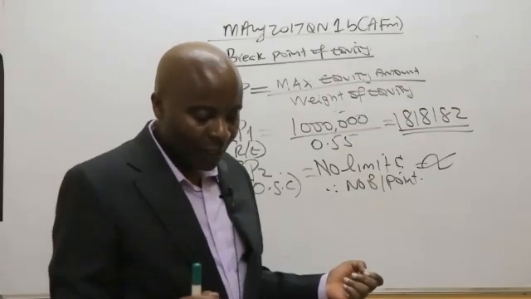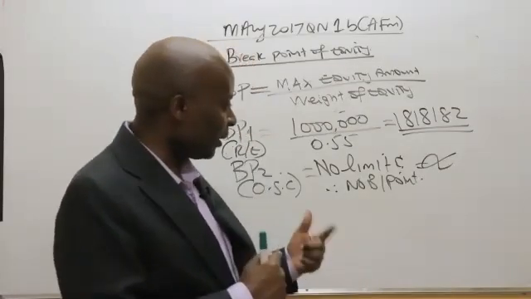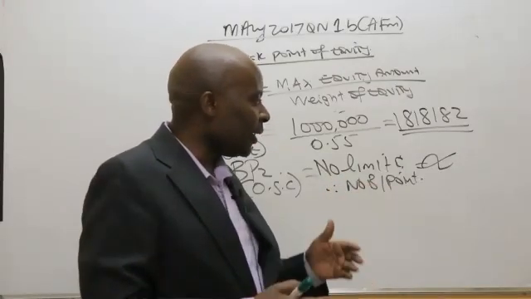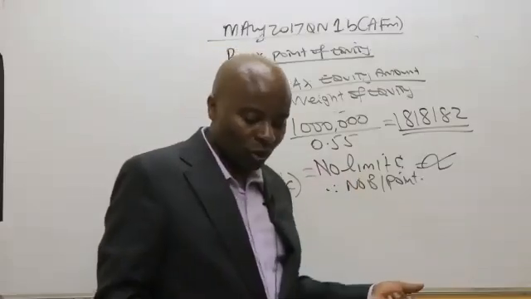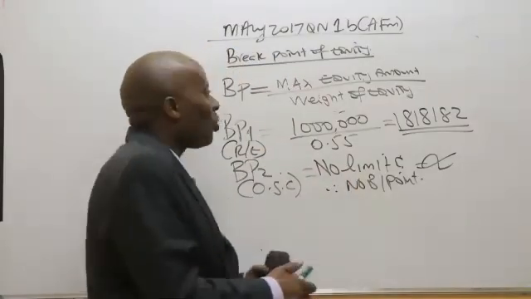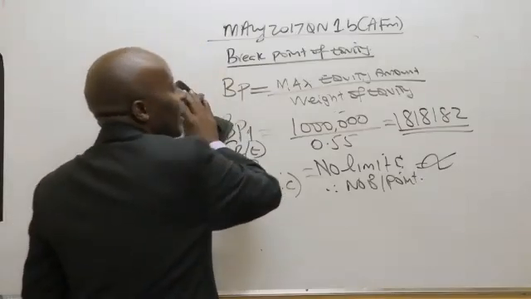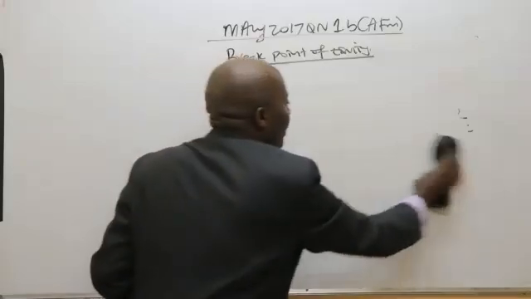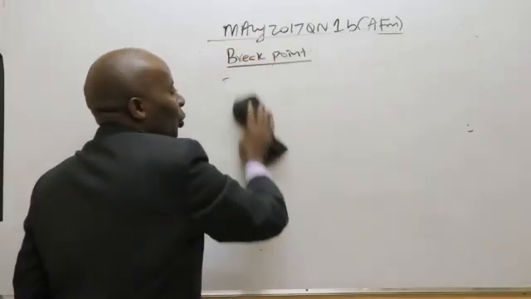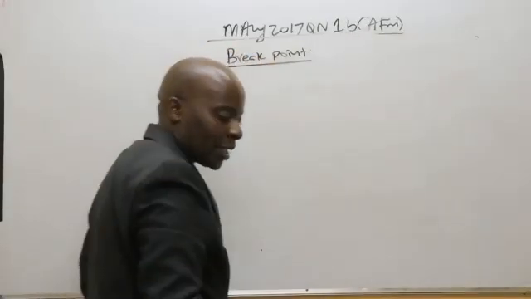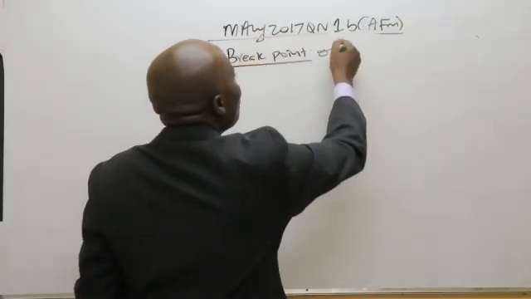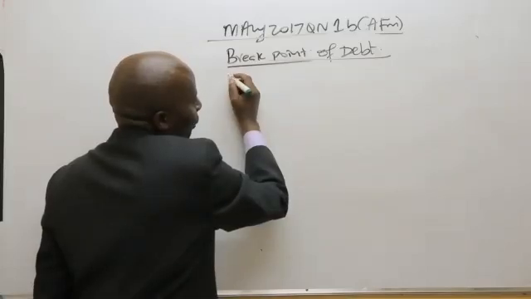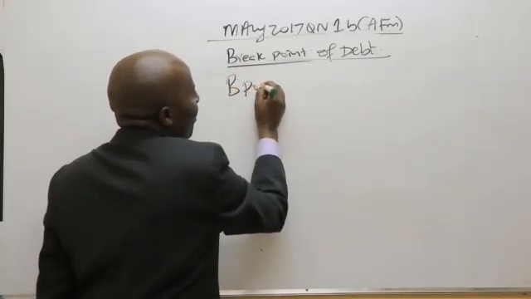Now, ladies and gentlemen, if you allow me, the moment I've reached this end, I need to straight away jump to the next vehicle of finance, and the next vehicle of finance is debt. So right there for us, breakpoint of debt. How do we get the breakpoint of debt? To get the breakpoint of debt, this is how we normally do it.